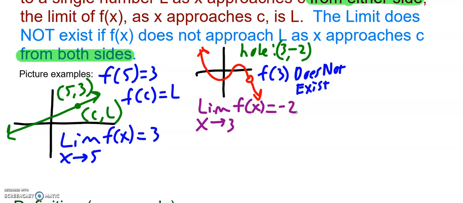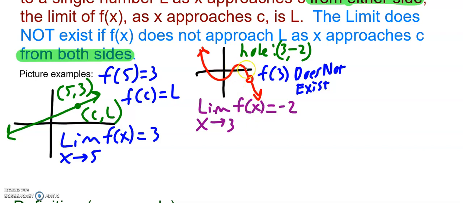So this is where we can see a limit is not the same thing as evaluating a function, right? For the first problem, they were the same value, and that happens a lot. And that's okay. That's actually a really easy way to evaluate a limit. But the function doesn't have to exist for the limit to exist. I just have to be approaching the same value.